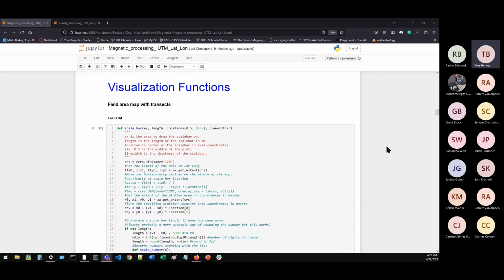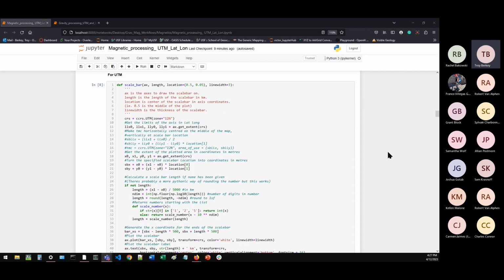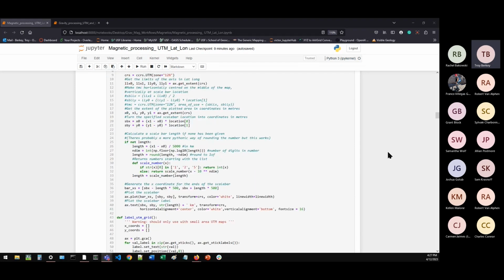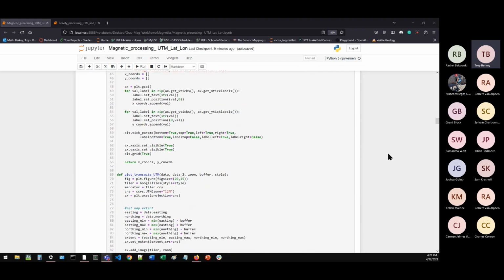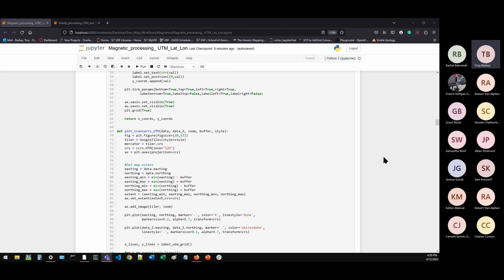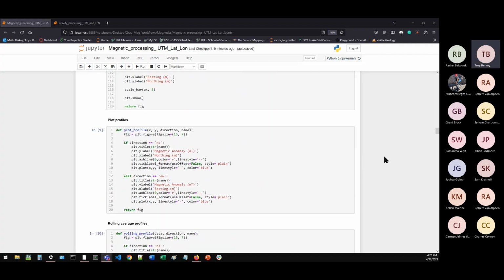And then I start to get into the visualization of things. In both of these, you will see codes for UTM coordinates for visualization as well as lat long, because I'm preparing future Troy for other things. And for these, they have scale bars, grid lines, and the actual map that it pulls in from Google Earth. It's a tile, so it makes a pretty nice field map at the end of it. And further on, I have multiple different profile plots. And again, this is like a living document, so I'm constantly changing things, adding, taking away and refining.